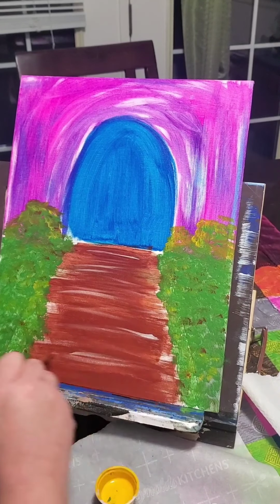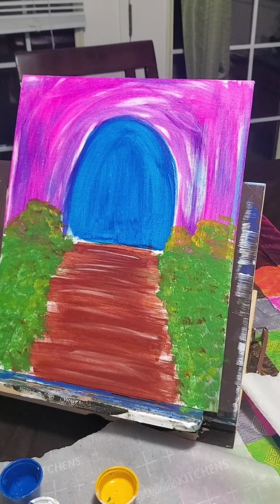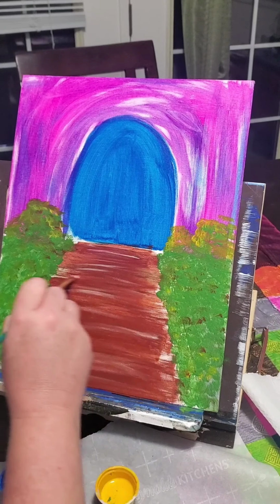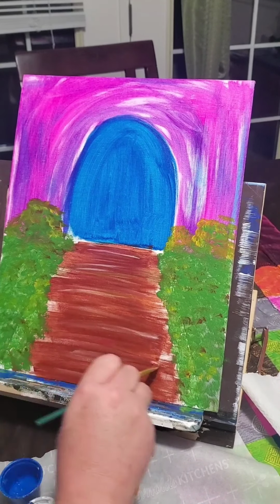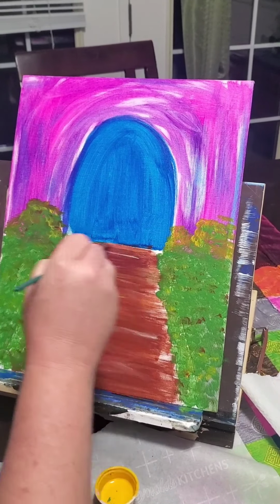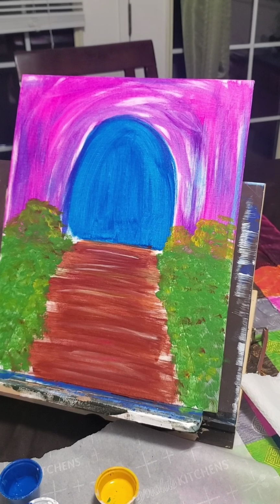And if you get it a little bit too thick in some places, guess what? Paint is forgivable. You can paint over. Just like so. I like to give a little bit of pink tones as well whenever I'm doing this, because if there's any light that's shining in, it's going to pick up some of those tones of that pink and that yellow in the bushes. I like to put those into the trail. Pretty happy with the trail.